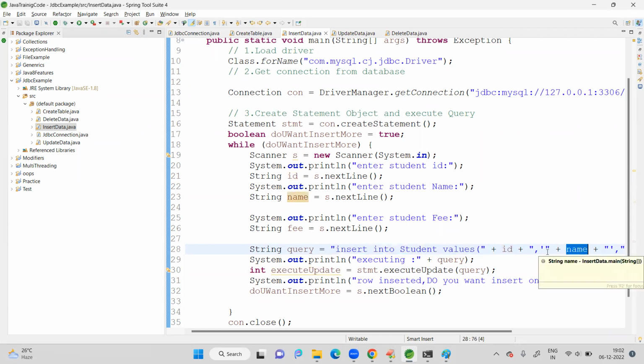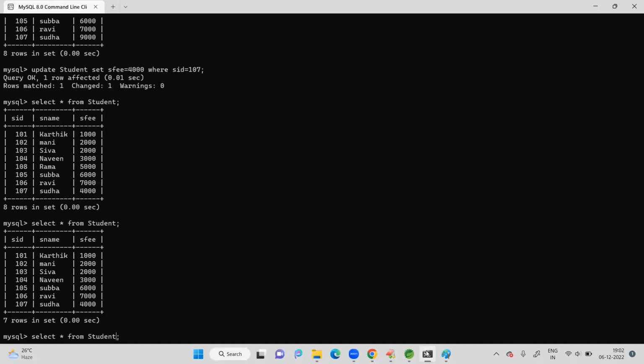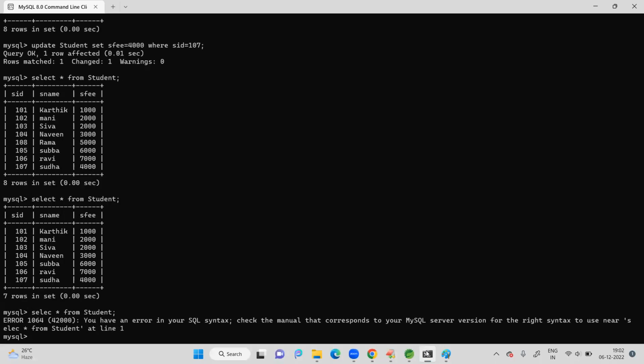In the database, what will happen? First see the output here. I changed something and executed. What is the issue here? Why is it giving an error?